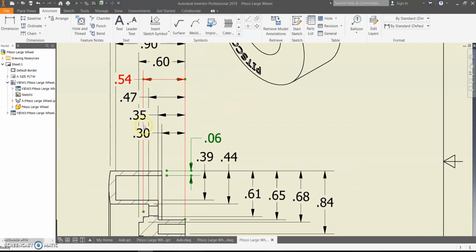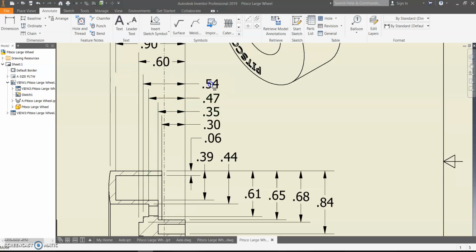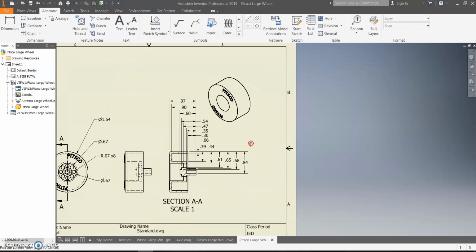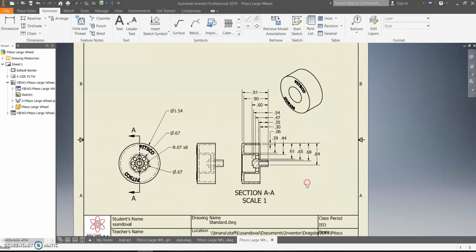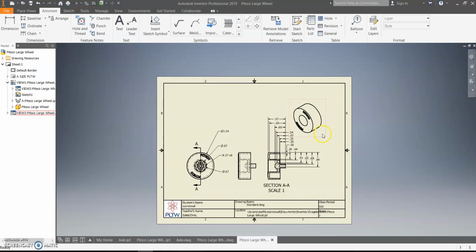Here, this is okay, but again, there is a better location for these dimensions towards the outside. The easier it is for us to read, the better. So dimensioning wise, this one would be pretty good. I would stop here, maybe reposition some of these other views. Now this would be something considered to be fully dimensioned.